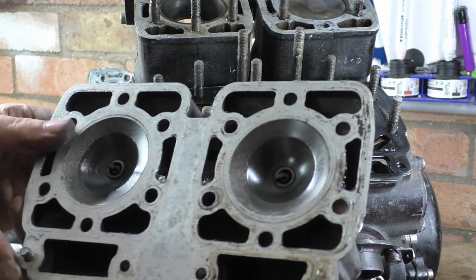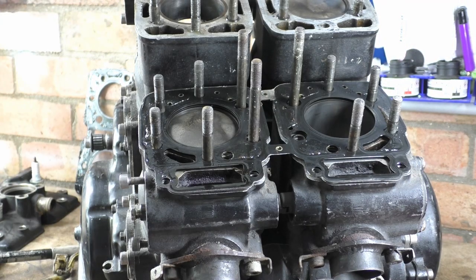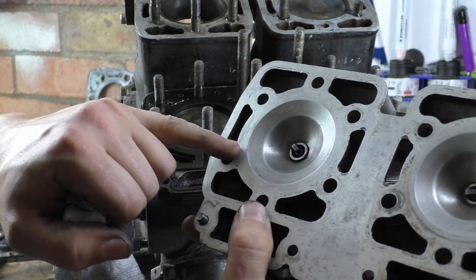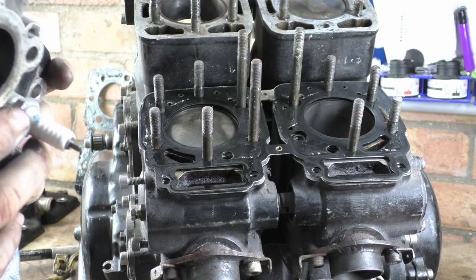Now, you see these heads. Combustion chambers, should I say. Apart from having loads of shit in them. Watery oil. These are pretty good. Yeah, they're pretty good. So we've had horrible detonation. Well, not detonation. Oh, hang about. No, this has got a guff in it. Yeah, right there. It's got a little guff in that.